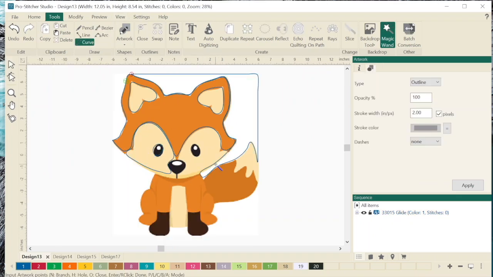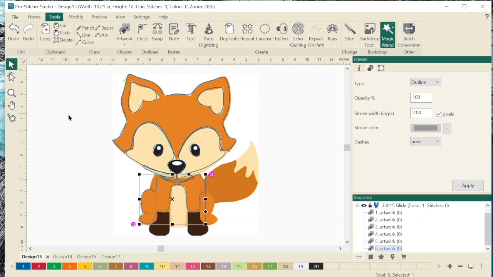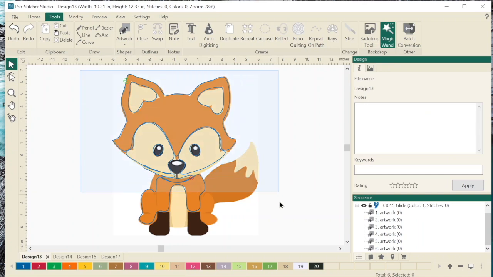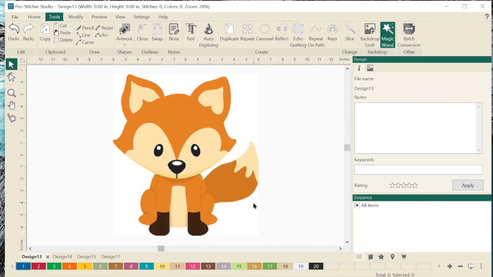I could go through and digitize the sections that I wanted. Oops, I hit the white. Don't digitize the outline. Unless you just wanted the outline, that would actually kind of be a cool project to do. This one, because there are so many different colors, maybe not the easiest one to digitize. Maybe this is a better option is to use the Auto-Digitize wizard. But, always play around with it.